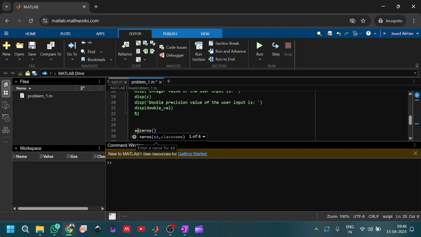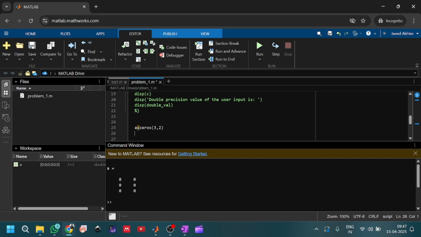If you want 3 comma 2, meaning the matrix has 3 rows and 2 columns, you have to pass 3 2. So the order is important. While programming, the order is always important. The first one is your row, and the second one is your column. If you run it, you can see there are 3 rows and 2 columns.